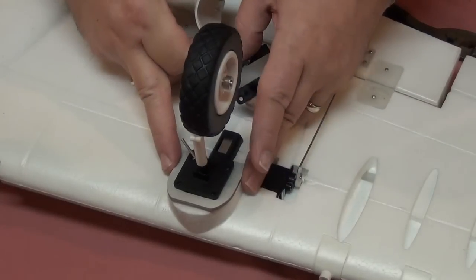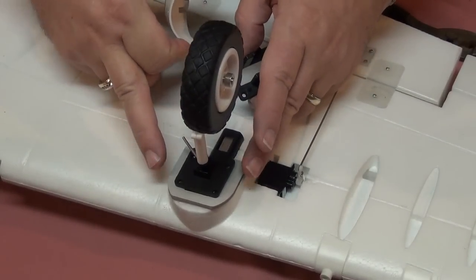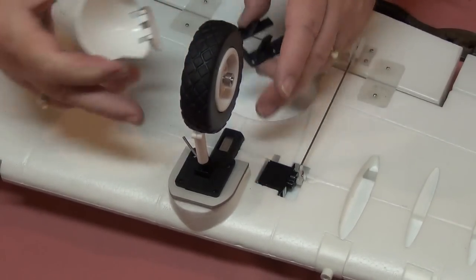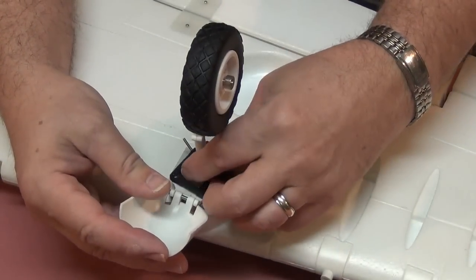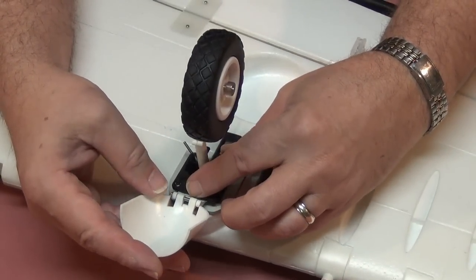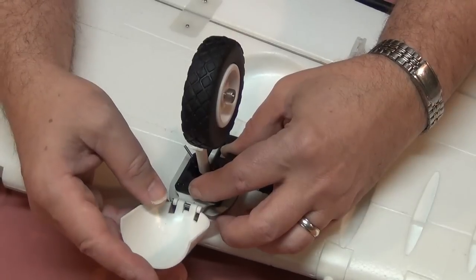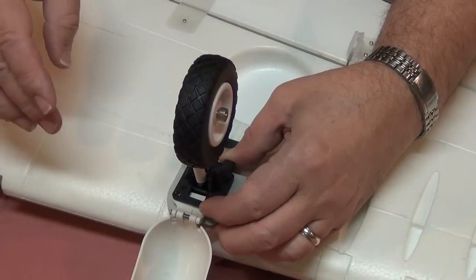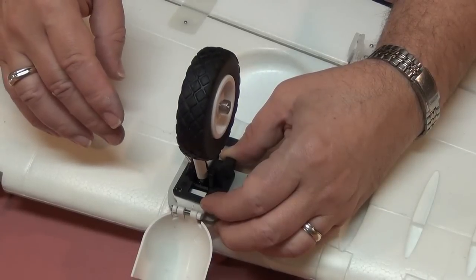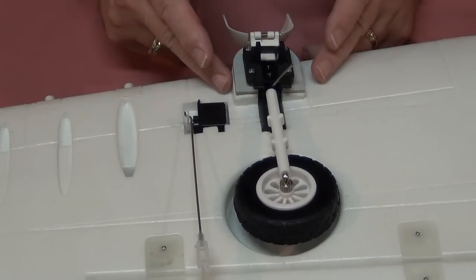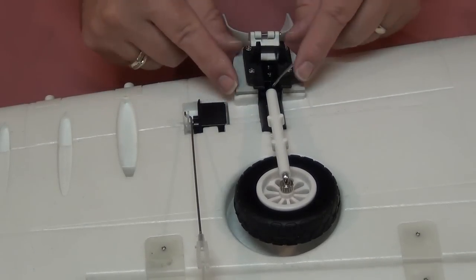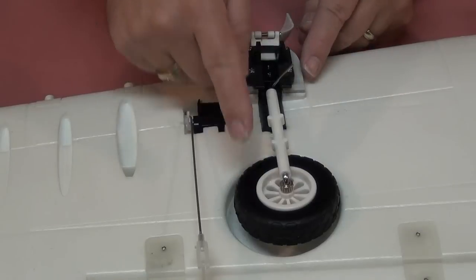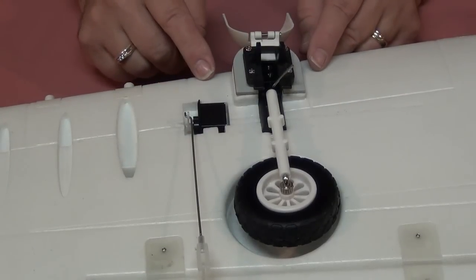So we've got the landing gear in there. The way that it's going to go is the gray plywood plate, the retract on the front, the gear cover, and then on top of that will be this forked piece. So that's the way that that's going to fit together. So let me take a minute and screw that all down. Okay. So we've got the gear mounted. You may find it easier to retract the landing gear to get the screws tight, depending on the size of your screwdriver, getting it around the tire can sometimes be kind of a pain in the neck.